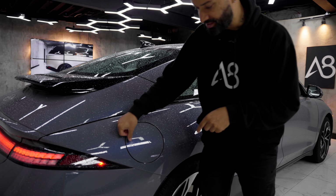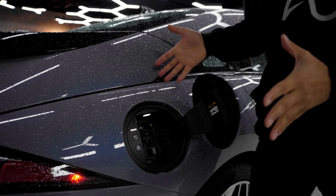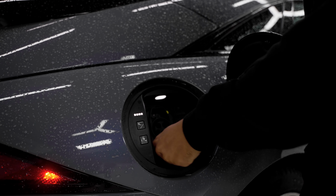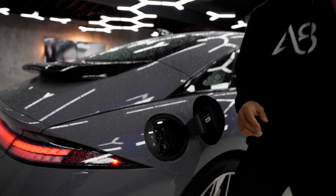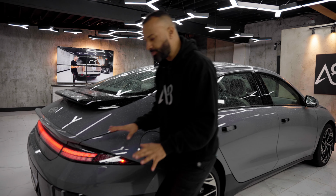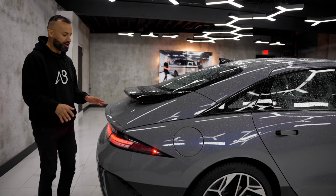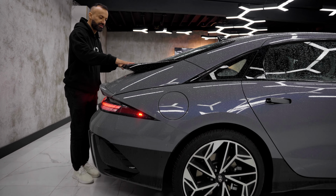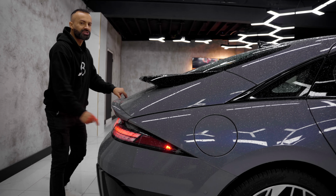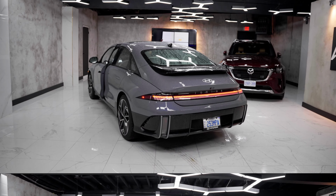Now, as far as charging it, it happens right here. There's more pixels, 6 of them. You push it, and it opens up fully automatically. Boom. More pixels, 700 of them if you remembered. Now I can close this, bye-bye. This part here is very Porsche. You've got a dual wing, one at the top and one at the bottom, and then you have a ton of pixels. So let's get to the back.